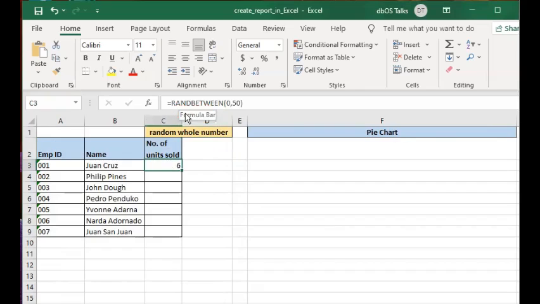It is RANDBETWEEN, and then parentheses, the lower value and the higher value, meaning the min and the max. So it's like we're telling Excel, generate a random whole number for me between the values of 0 and 50. Any value between these two. That's the formula.